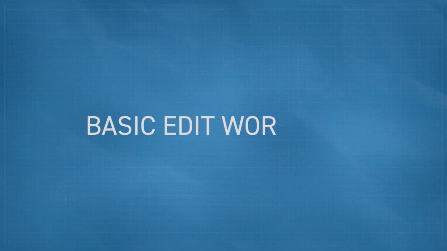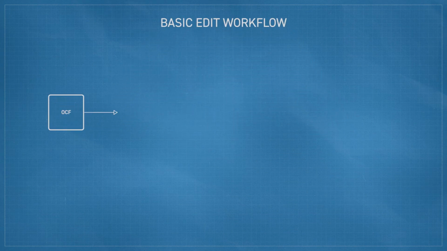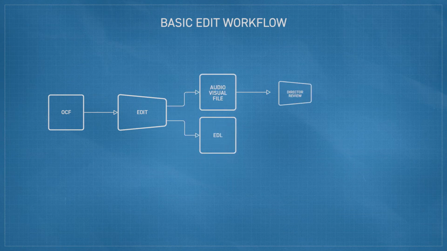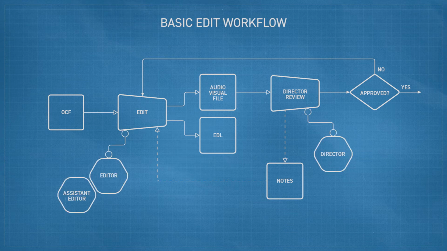Now, we have a lot of components. We can start to create some more complex workflows, mixing these elements together. For example, we can now show a basic edit workflow, which includes assets feeding into an edit task, the output from which is two new assets, a proxy clip for approval, and the EDL. And we can show who is going to be doing the work if we choose. But we're not done yet.